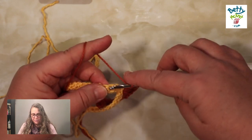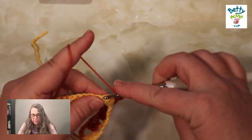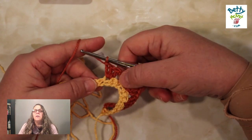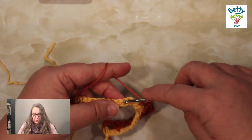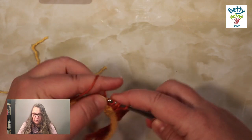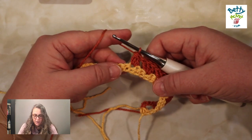Okay, and then skip two. I might have to take these sleeves off. And now you're going to skip two, DC three together, all in one stitch. One, two, three, so you complete the first half of a double crochet three times. And then you pull through all four loops. Okay, now you have to skip four.